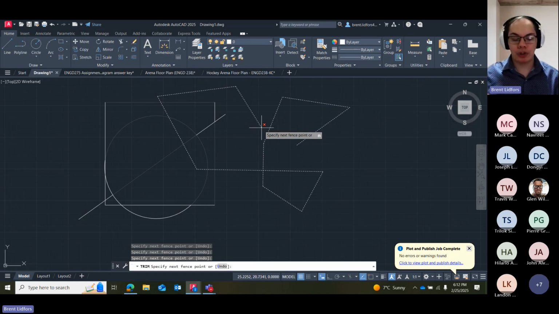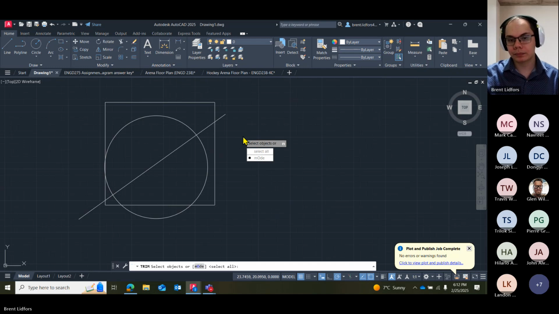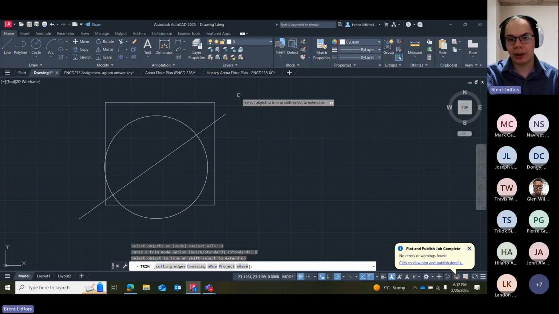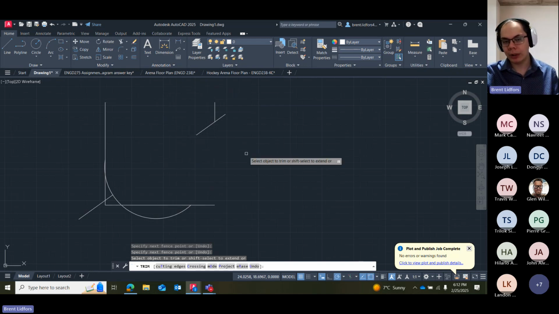So again, if you choose to use this method to cut multiple lines at once, of course, you could always instead just use the quick trim, switching it back to quick, and then just clicking and dragging, effectively the same thing. If you prefer using the crossing window or using the fence option, those are available to you. Again, just like with most AutoCAD tools, whatever works best for you is whatever to go with. Okay.